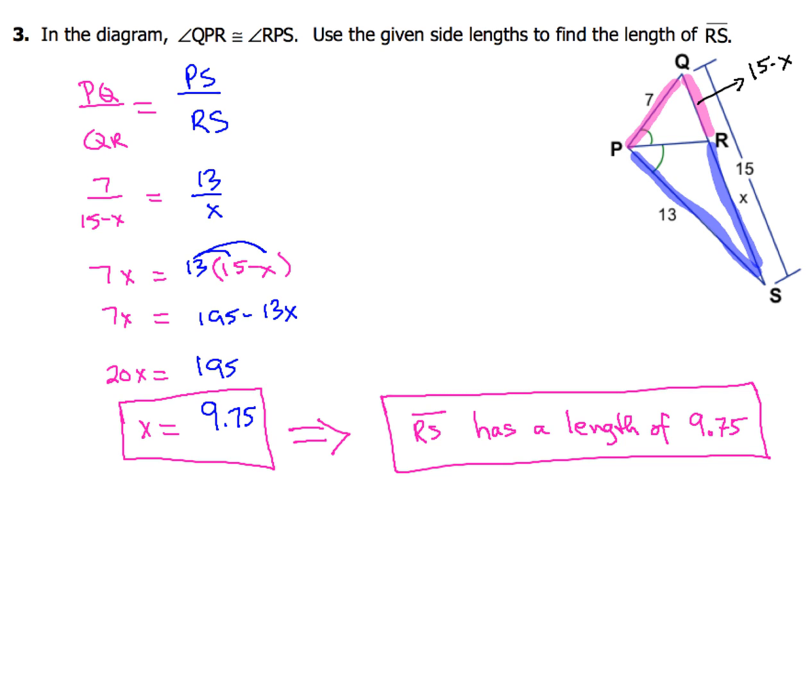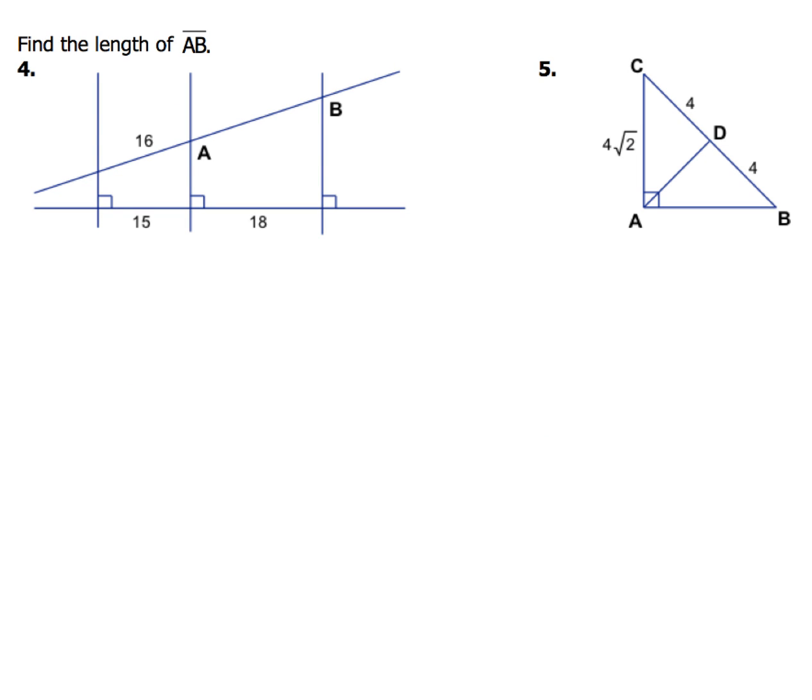So make sure you read the question because sometimes people will just stop. They're like, oh I got X, I'm done. And a lot of standardized tests will try and trick you on this too. They'll give you the value of X, which most people can find. But then sometimes you'll have to put it back in to do something with that. If we had to find QR, then we'd have to go one more step and just do 15 minus 9.75 to find the value of QR. But in this case, didn't have to do that. So we can move on to our next example. I think by now you guys have this down pretty solidly. So what I want you to do is go ahead and try both of these two on your own. And then when you're ready, come on back. See how you did.